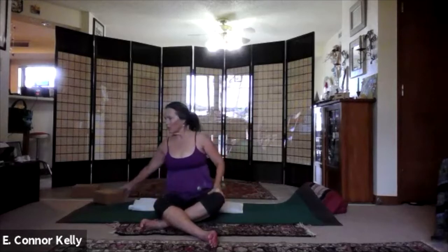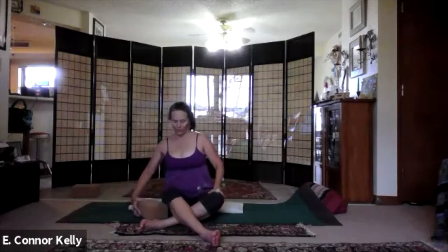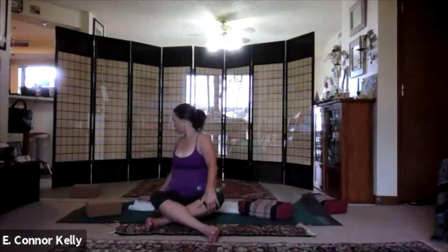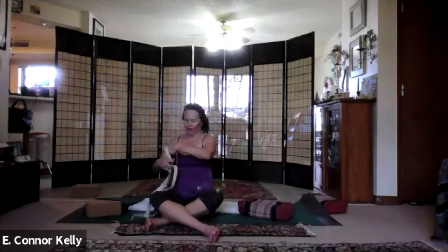But a lot of times people can't do this very well, so sometimes people put support under the thighs, like, oh, perfect, my little pillows. So you can put pillows there if you really have trouble. There's different things you can do with the belt too. Now, of course, oh, there it is. There are ways that sometimes people bring the belt and just tie the belt here to give themselves a little stability in those thighs. So if you wanted to do that, you could do that.